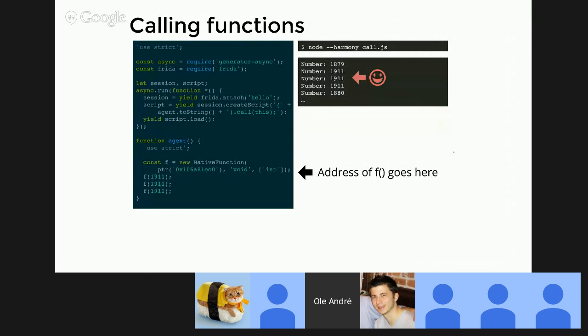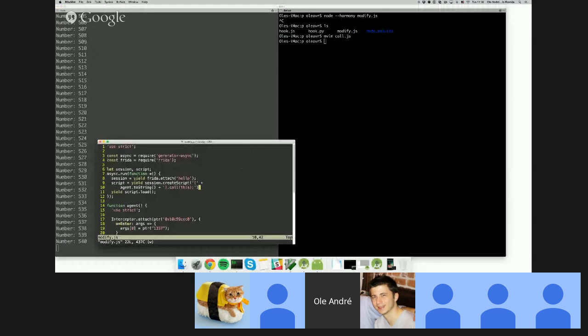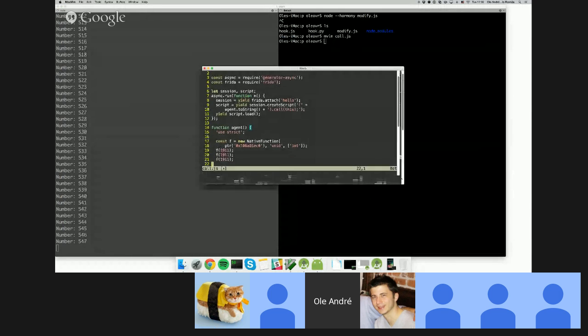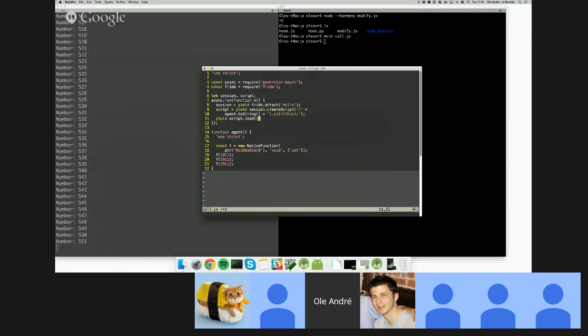So now we've looked at how you can hook function calls to observe them, how you can play around with and change arguments, and you can also actually call arbitrary functions in memory, because Frida has a libFFI integration for that. So we're going to create a call.js, and this time the host side part is pretty much the same, except we don't care about messages coming from the other side. I'm going to talk a bit more about how messages work later, but for now know that if you call send on the target side, there's going to be a JSON message delivered to the host side, and you can install a callback like we did earlier.